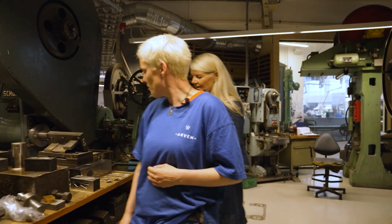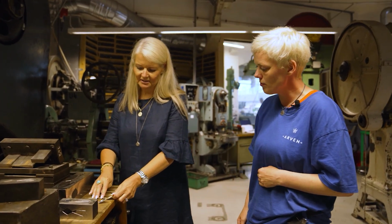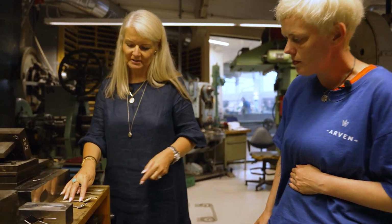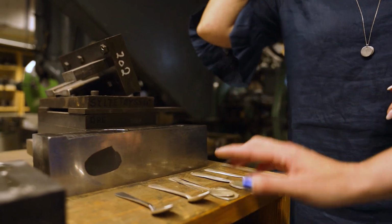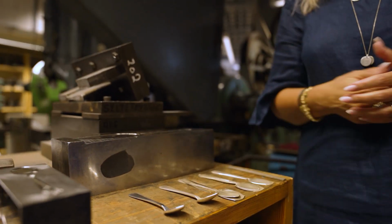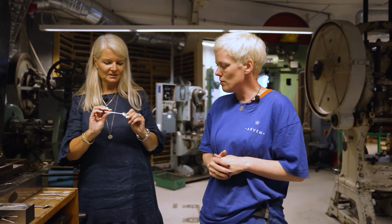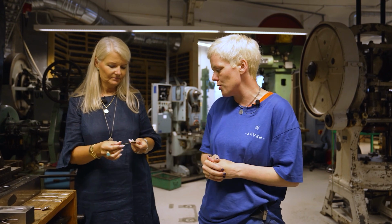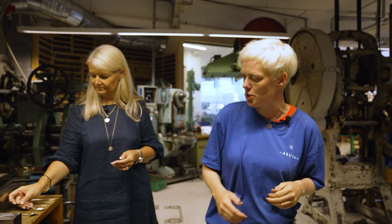So, but what about the spin? What is the difference between this stage and this stage? Because they look the same, but this one is shiny and this one is all matte. Why is it like that? After the last bending process, it's going to the grinding station. Oh yeah, because it's still sharp, isn't it? So the sharp corners and still filled with grease. So I'm going to take you guys to the grinding station and show you the next step.